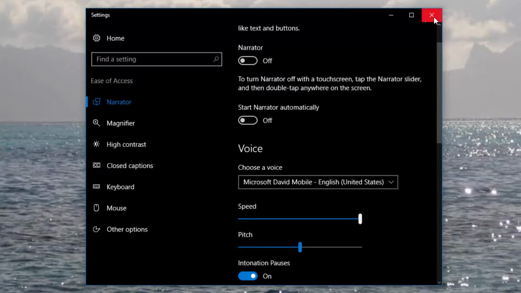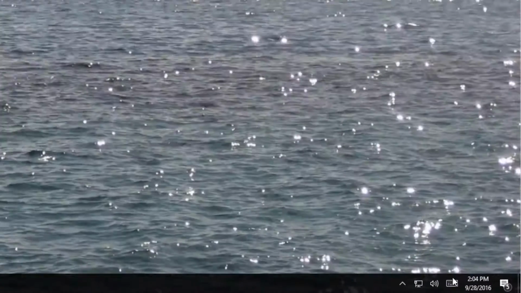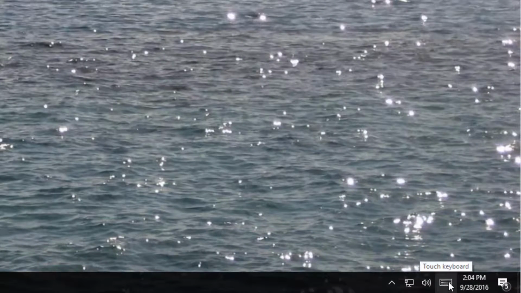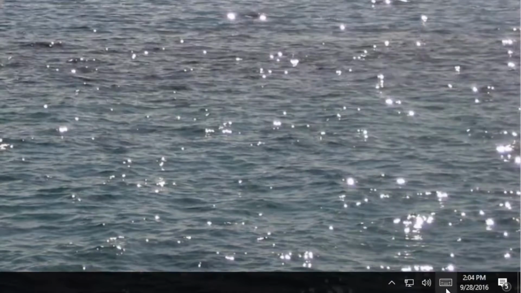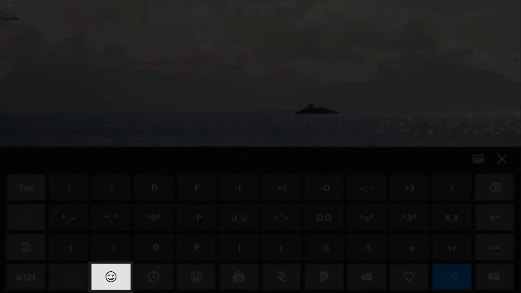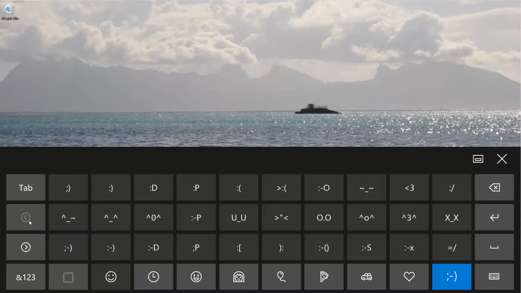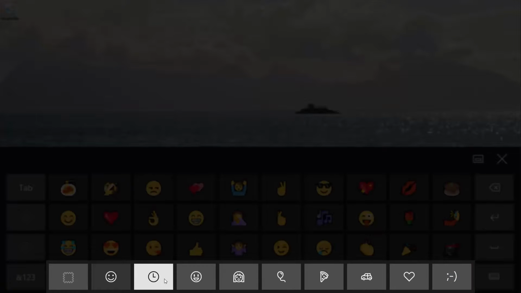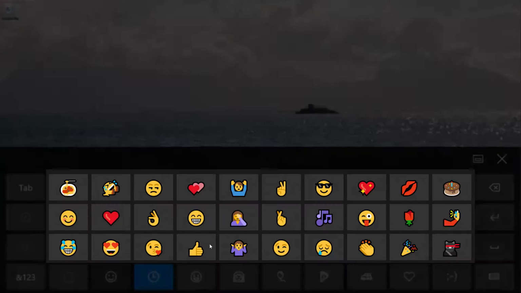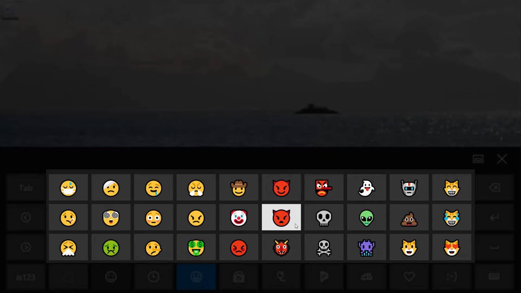And the last thing I want to show you are these emojis, which is kind of just for fun, but if you click the little keyboard icon down on the bottom, by the way, if you don't have that keyboard icon, you need to click Show Touch Keyboard button. So you click the keyboard button, and then you click the little smiley face, and you've got emoticons, and you can sort of cycle through them this way. They're grouped by these groups down here. So if I click this clock emoticon, you can see I've got some emoticons in here. Click the smiley face. Some of them are kind of stupid, but you get the drift.